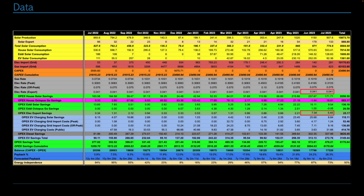Our capex investment has stayed the same. Now, our unit price reduced on the 1st of July, and the reduction in gas from 10.19 pence to 7.4 pence is about 25%, and the reduction in electricity from 41.65 pence to 31.03 pence is also about 25%, roughly. The off-peak rate of electricity stayed the same, and the export rate stayed the same. But I've highlighted this in a red box because when we switch to Scottish Power and they finally do everything, they claim that they will backdate the payment to the day that I applied to them, even if the switch doesn't happen for another 3 or 4 months. So although Octopus have been calculating export payments for me, I've highlighted these boxes in red as I'm likely to have to backdate a correction when I finally get the correct numbers out of Scottish Power.